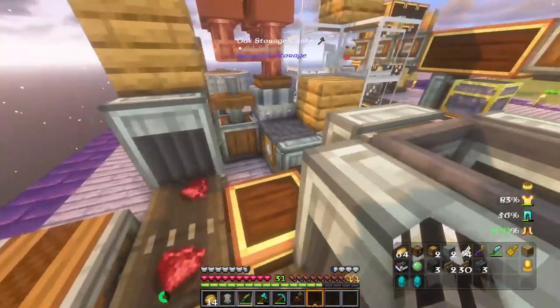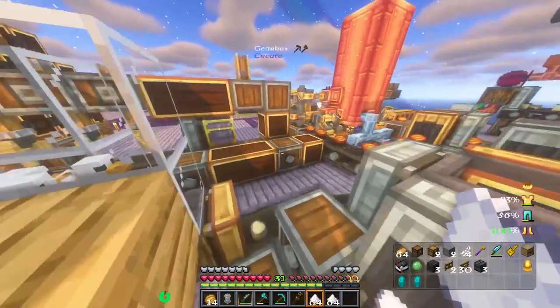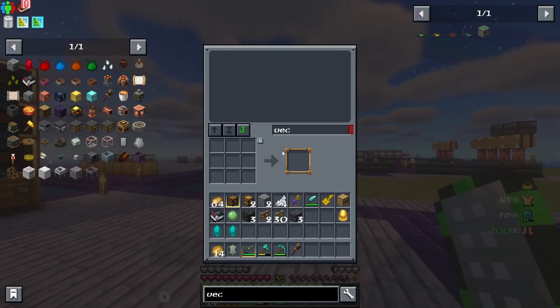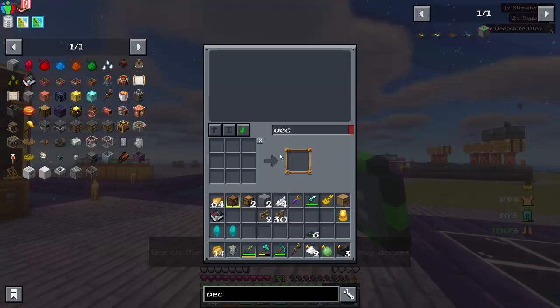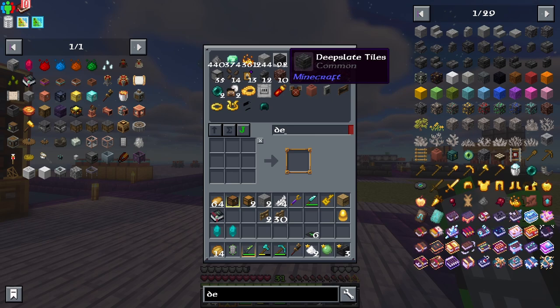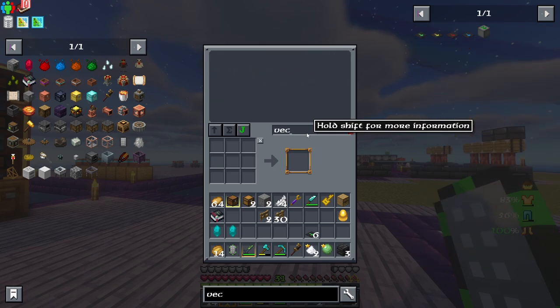Oh, baby. Come to me. There we go. That should be more than enough sugar for what I want to do. If I put that in there, we do some vector plates. One. Okay, so I'm going to need more of these fancy bricks, huh? Well, that I can do. So that's deep. Really? There was more there. What? No way.